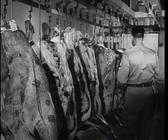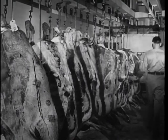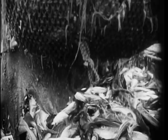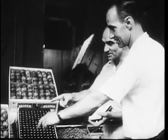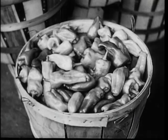The Quartermaster General of the Army, through the Military Subsistence Supply Agency, buys, inspects, and manages the wholesale distribution of food, not only for the Army, but for the Navy, Air Force, and Marine Corps as well. Over $700 million is spent each year to satisfy the food needs of America's armed services.